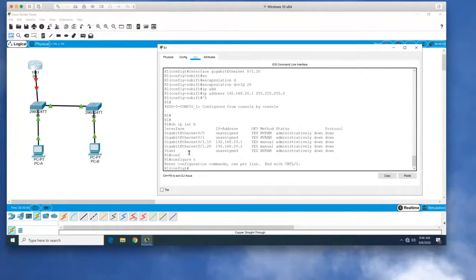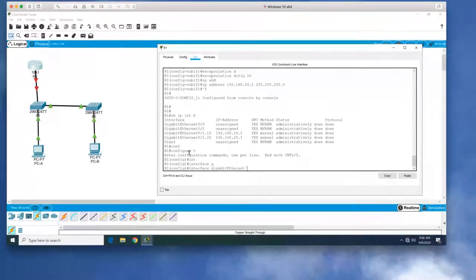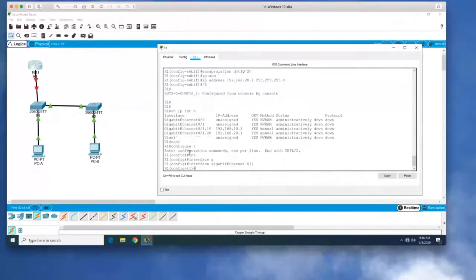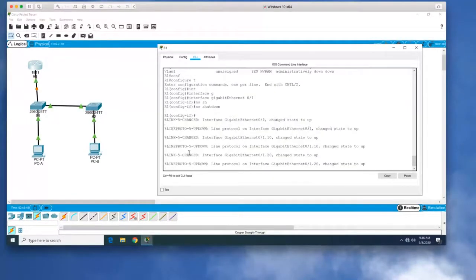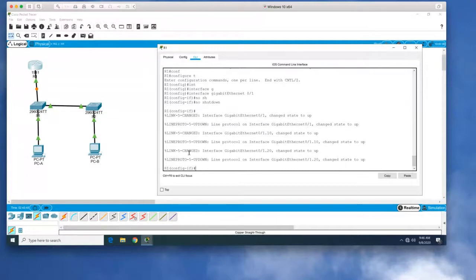So I'll go back to the configuration mode, interface G0/1, and do the no shutdown. Okay, the little green arrow on the router came up and up. The little red light is still on the switch port because spanning tree protocol is a mechanism to prevent broadcast storms when loops are present. That'll come up in less than a minute.